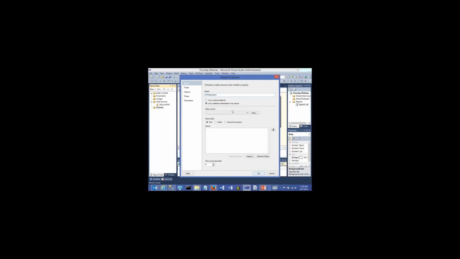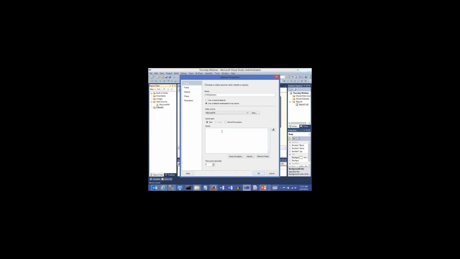And I'm going to embed this in the report. So the first drop-down is data source. So I'm going to click here, and there's only one data source, which makes this easy. It's going to be the AdventureWorks one here.